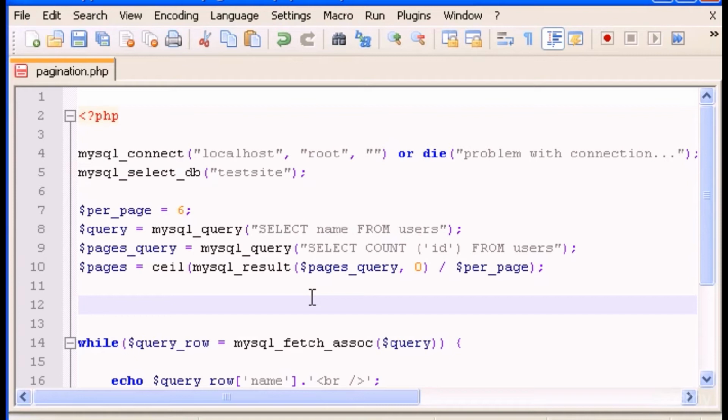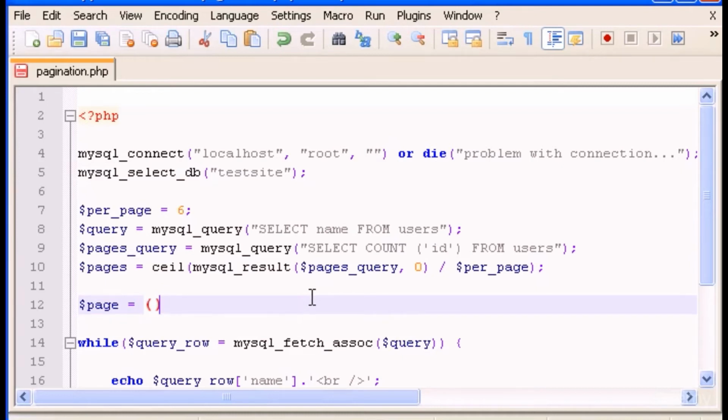Okay, now I want you guys to type a new variable called page, parentheses, and I'm going to show you now how to make the if statement, but without typing the if, and also without typing curly braces. It's a new way of doing an if statement really fast, or a simple if statement. And this is the way you do it.